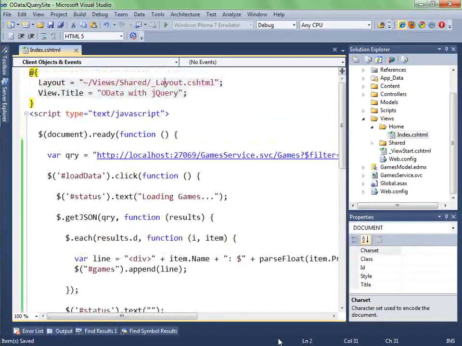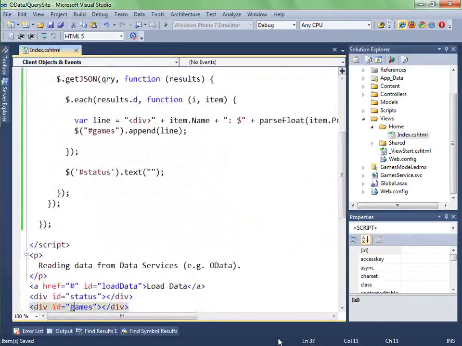So again, just to walk through it, we have a query that is just a regular OData or data service query, and this could be from really anywhere. When someone clicks that anchor tag, we're going to set the status to say, hey, we're loading something, call getJSON to actually perform the network request to get the JSON back, and then convert it, evaluate it into an actual JavaScript object. Then we're going to walk through each of the results, each games, build up a div, change the DOM by appending to it, clear our status, and we should be done.